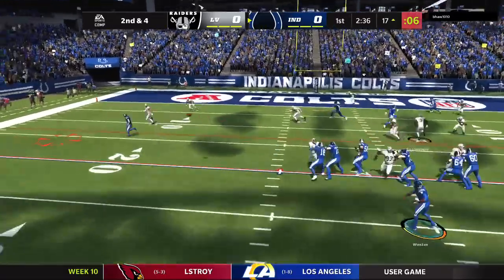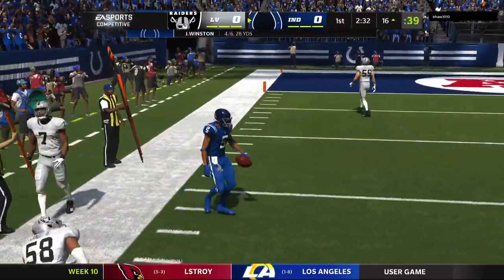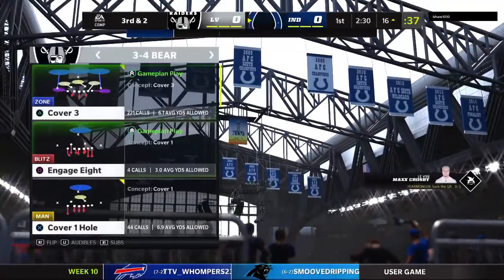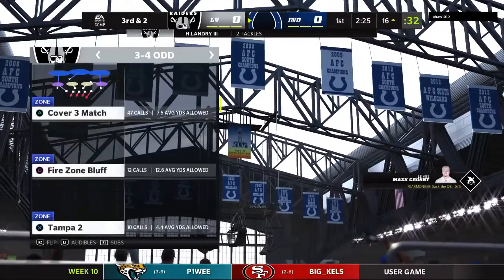Winston. This will be swung out wide for Taylor. And he'll take it down here just shy of the 15 at the 16-yard line. Call it a gain of a yard, and that's going to lead to a third down.